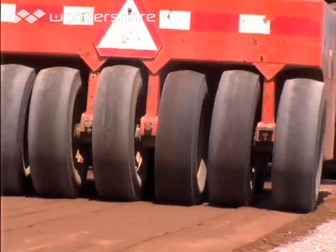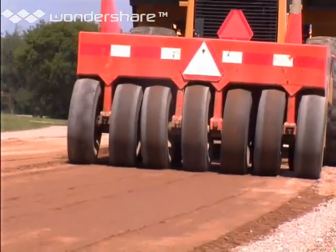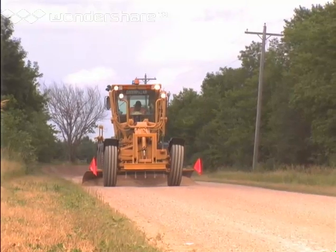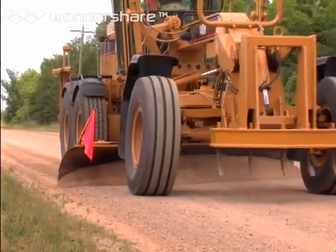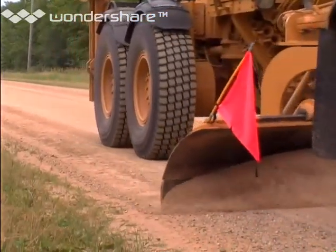You can do a good job with several kinds of rollers. When compacting, it's important to have the right moisture content in the gravel so the material stays in place. After you've done your major reshaping in the spring, it's important to follow up with routine maintenance during the summer and fall. To keep the road in good condition, use a light trimming action to remove minor surface defects and at the same time move gravel that has accumulated on the shoulder back to the driving surface. One thing the motor grader can't compensate for is weak subgrade soil. If that's what's causing surface problems, then you will have to improve the subgrade by removing and replacing subgrade materials or by improving its performance in some other way.